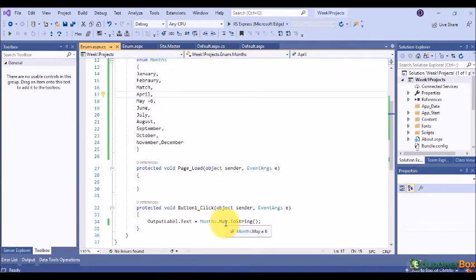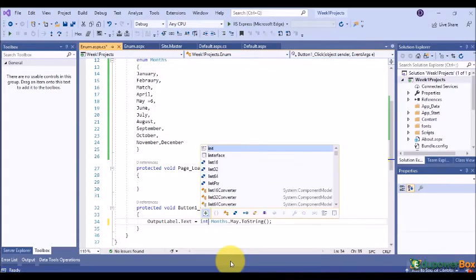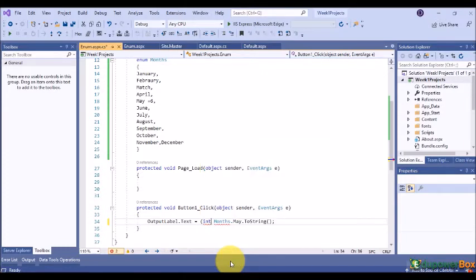If I like, I can add another one. Now suppose I want to get the value of May here, I'm going to say int dot parse. So this will parse as int.